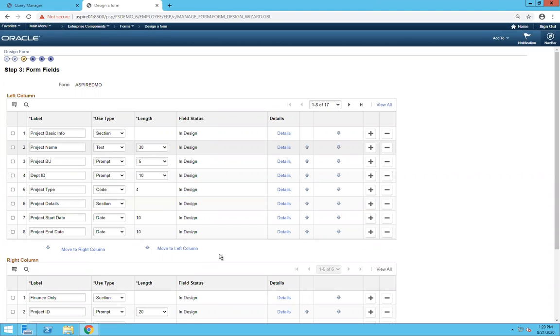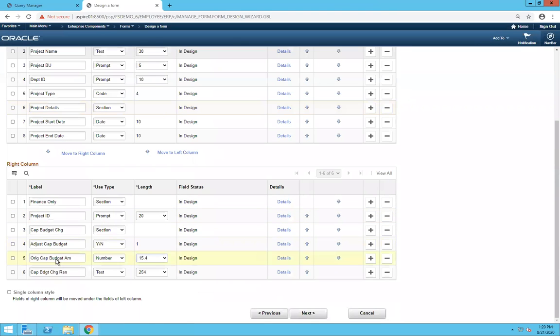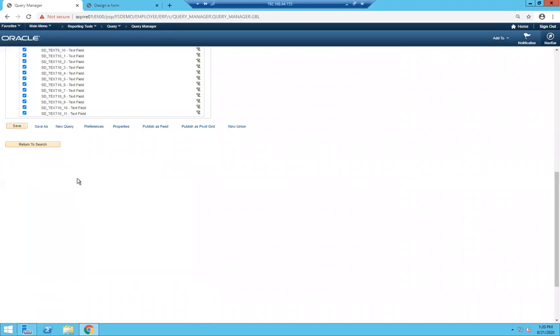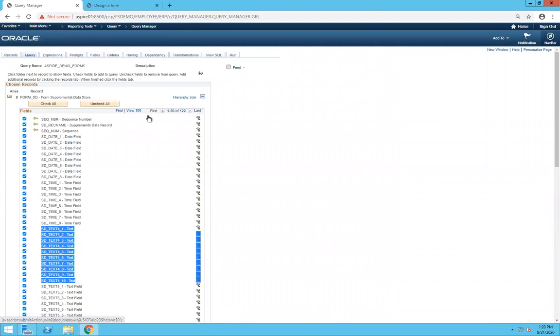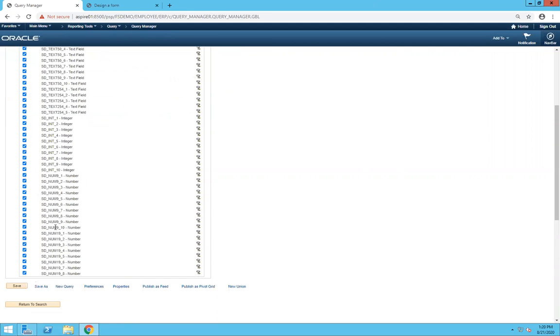For the numeric fields, you'll see I've got some numeric fields in here, like here, I've got a number 15.4. You can also do a sign number. Sign numbers are shared with the same numeric fields. So there are 10 number 9 fields, there's 10 7.2 fields, and there's 8 15.4 fields. And then the sign numbers share the exact same length, and they're shared again within our number fields that are towards the back here at the end of this table. So they're all shared amongst these fields here.